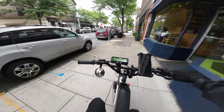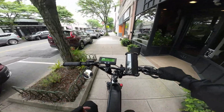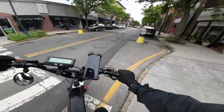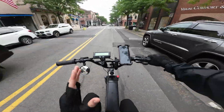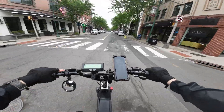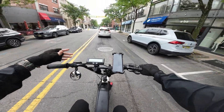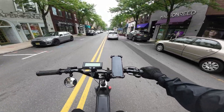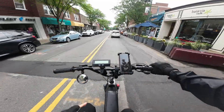Before jumping too deep into this topic, I do want to give you guys a quick announcement. We have a new bike coming to the channel — I'm super excited. It's not just any bike. It's what I'm going to call the future of e-bikes. It has tons of next-gen features. It's expensive. I purchased it with my own money — it wasn't a freebie. And I plan on doing heavy upgrades, similar to what I did with this bike, but just taking it to the next level.